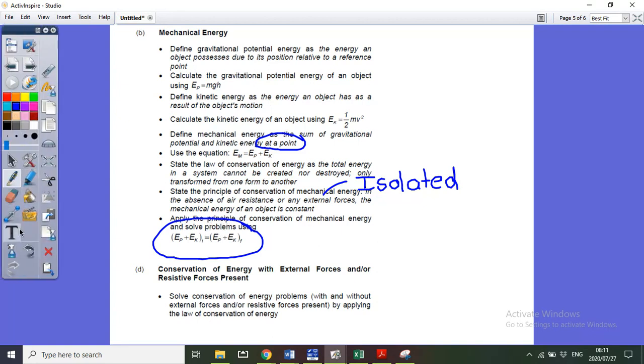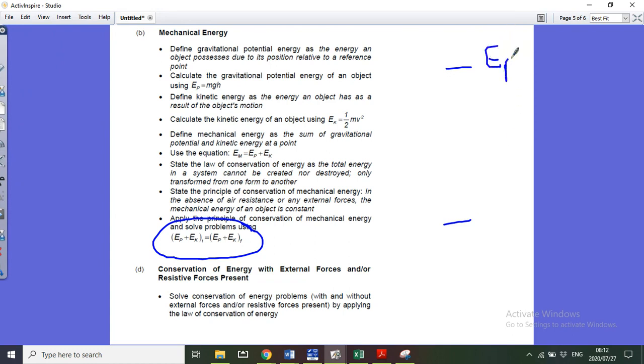So these questions typically involve something falling down from a height with no frictional forces, and then you can use this. If an object is falling from here to here, you know that you have EP at the top. You don't have any EK, so plus 0. You have EK maximum at the bottom plus 0, because at the bottom, as it hits the ground, potential energy would be 0. So you can say EK plus EP at the top is going to be equal to EP plus EK at the bottom. You can fill in your values and you can calculate whatever they're asking.